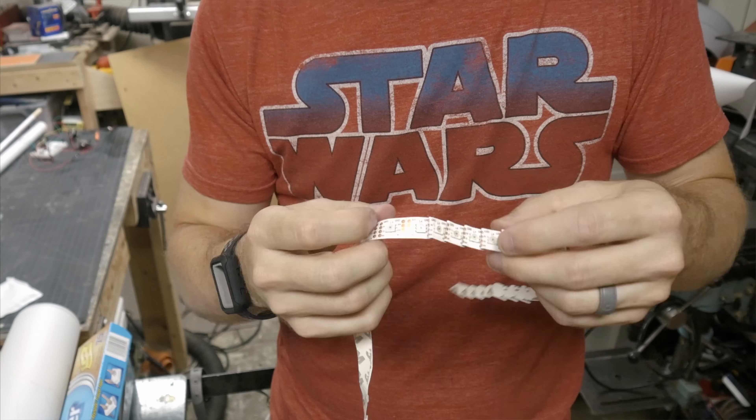So instead I took the LEDs off the dowel rod and folded them right at the connection points to get each LED closer together. The problem with that is it shortened the overall length, and I didn't have enough to go up the blade and back down the other side. So I looked online and found some other LEDs that will work — they're the same type but closer together. I ordered two strips so I can mount them in the center of the tube back-to-back without the dowel rod. That should get them far enough from the outside and give me more room to put diffusion material in there. So while I wait on those to arrive, I'm going to go ahead and finish up the rest of it.